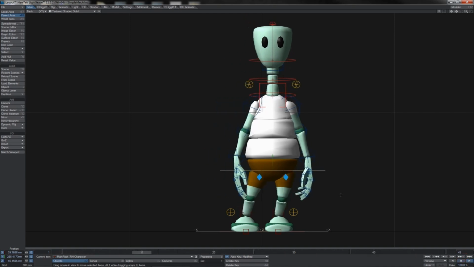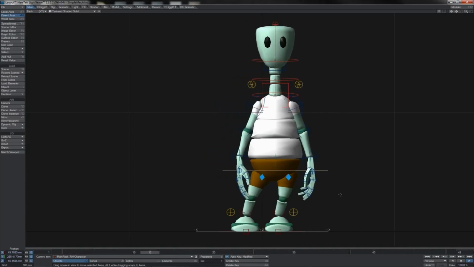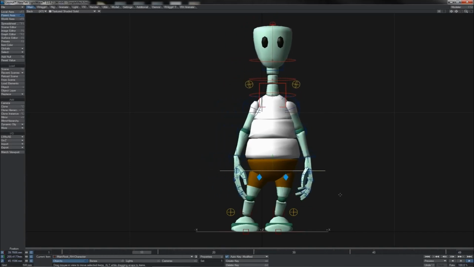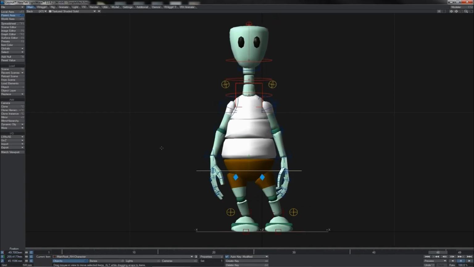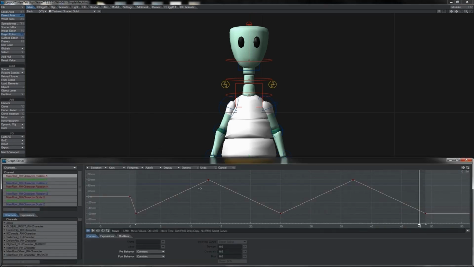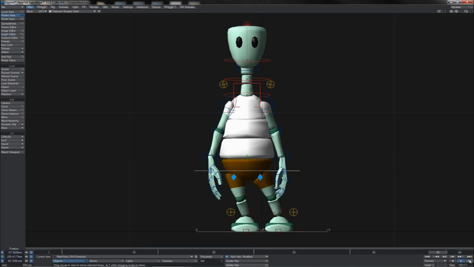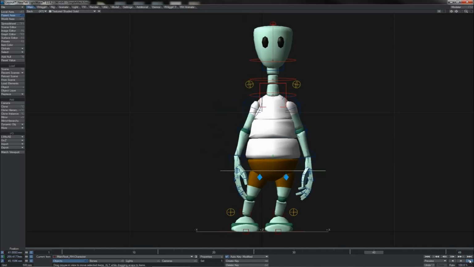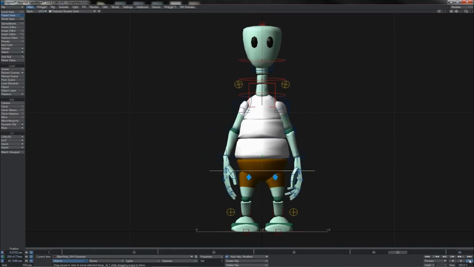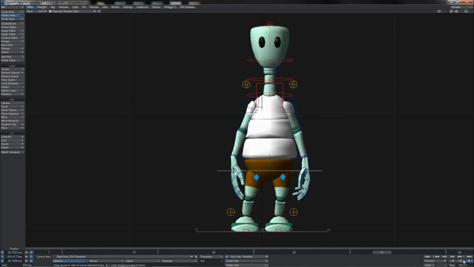Okay, so here's what we've got. He's just slinking side to side there, all nice and simply. That's very pretty. Now what do I want to do with him? Well, rather than start to work on other bits of the body, the first thing I'm going to do is spline this. So here we've got our X channel and the side-to-side movement, so I'm just going to take all of those and pop them over to TCB spline and give them all tension 1. So this motion now is much like our initial pendulum motion. He's just slinking off there side to side to side.